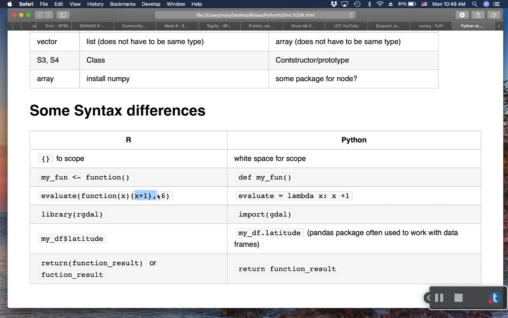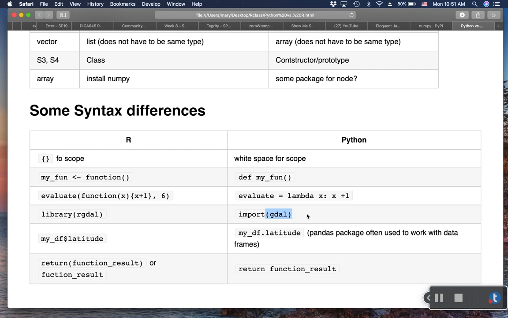I'm also putting in just an example of an anonymous function, which here is being called evaluate. That's just the name of the anonymous function. It's taking the argument x, adding 1, and then in R you would call what you want to pass in as x within the parentheses here of the anonymous function. The keyword for anonymous functions in Python is lambda. So this is the keyword here. Evaluate is the name, and then using lambda, telling Python that this is an anonymous function that's going to take the argument x. It uses that colon and then tells Python what to do with that.